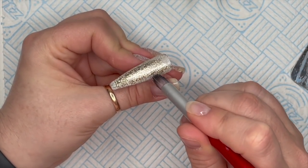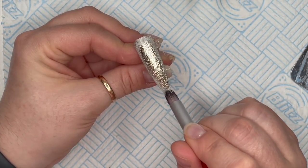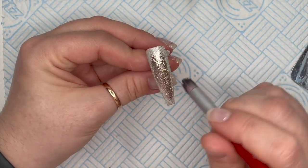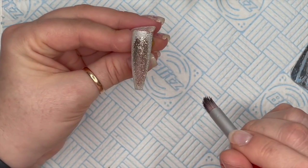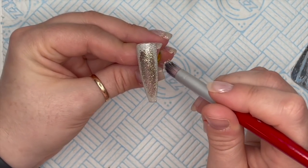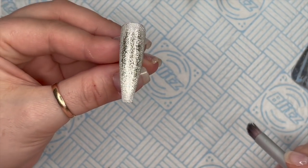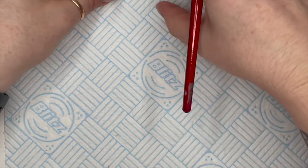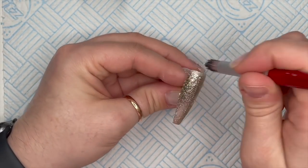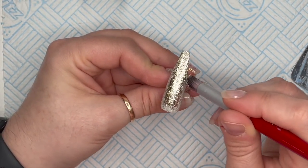If I was to do it again I probably would have done it over a plain color because you kind of lose the effect on this metallic flaky gel polish. But I'm wanting to leave the center and just do a border to make it look a little bit frosted. Pop that in the lamp to cure - actually don't do it yet, do this one first and then cure it because it's going to save a little bit of electricity. I'm all about saving pennies.